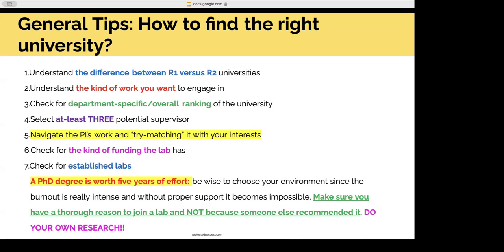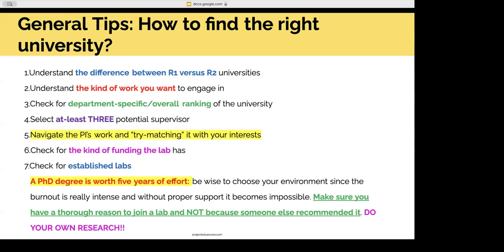What happens if I don't have any other supervisor in mind? If I just want to work with that 1 supervisor, good. Apply to the university. It's excellent if you get that supervisor, but also apply to other universities where you have 3 supervisors matching the kind of work that you do, so that if there's a tie, you can always select the university where you have 3 supervisors, all of them equally important, equally relevant to your field.